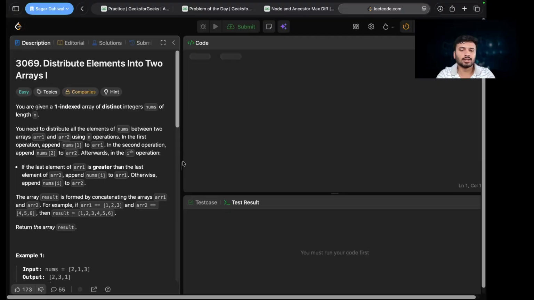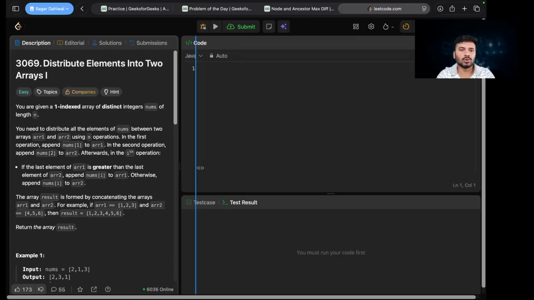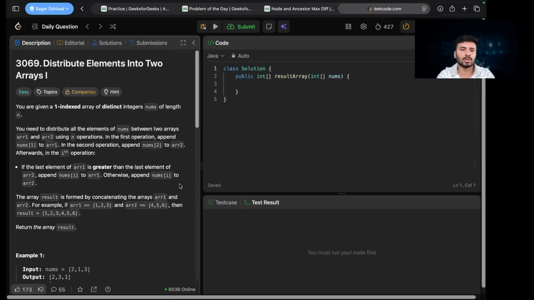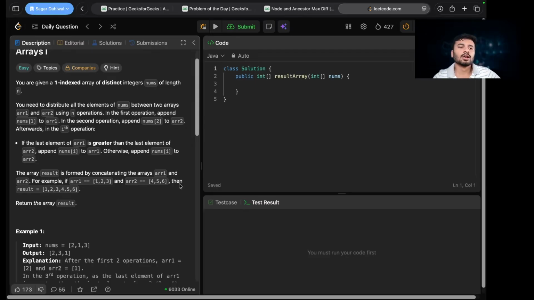Distribute elements into 2 arrays. You are given a one indexed array of distinct numbers, and you need to distribute all the elements of nums between 2 arrays, array 1 and array 2, using n operations. In the first operation, append nums[1] to array 1.